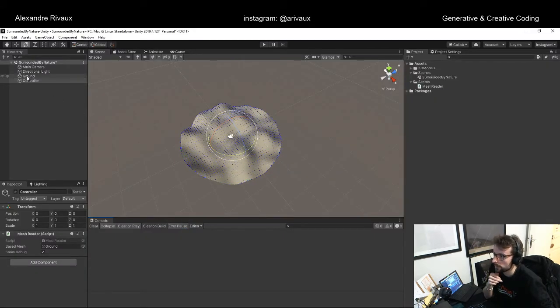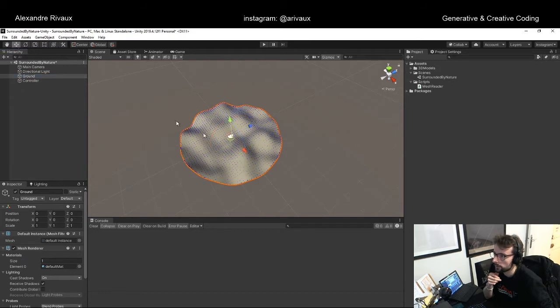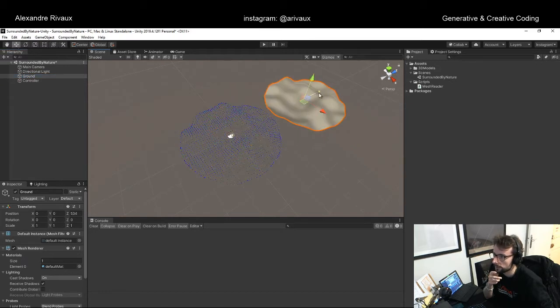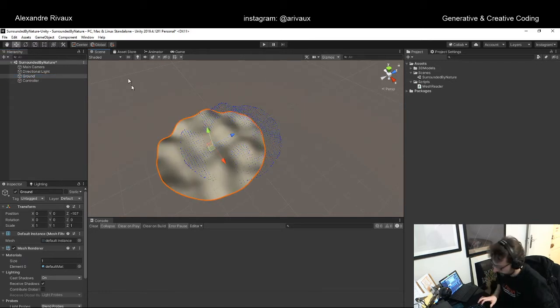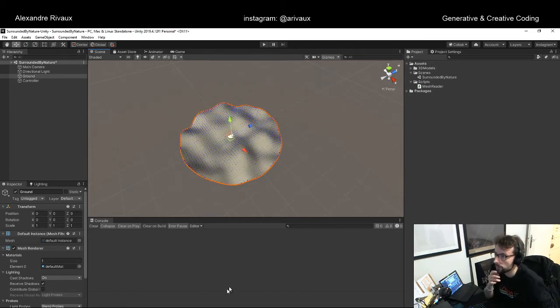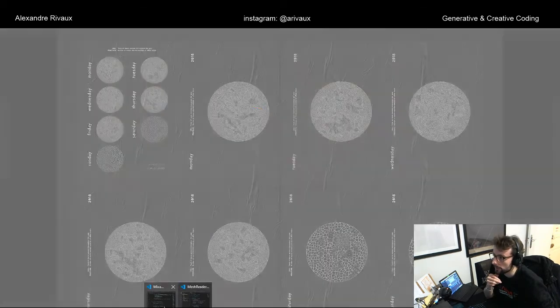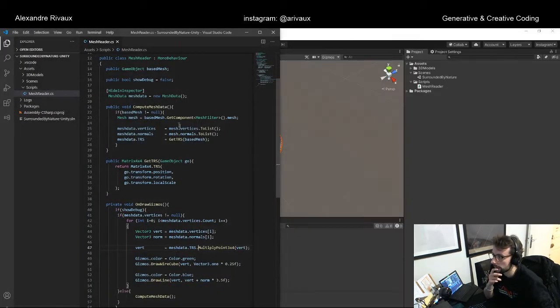Okay, so now I could move the mesh or not. No, I cannot move the mesh because I need to update the transformation matrix every time. So I need to update this.